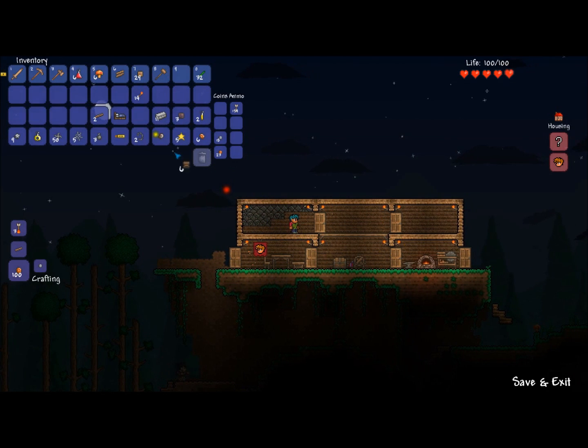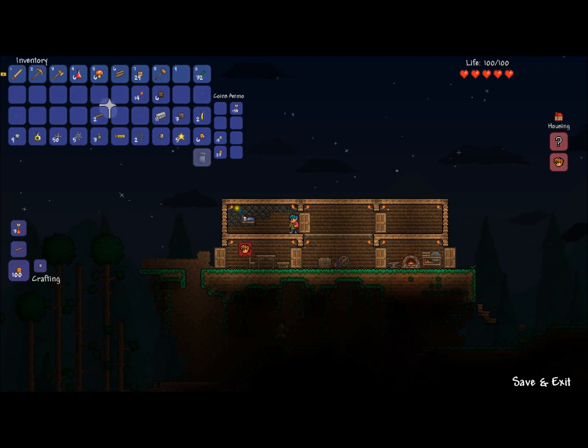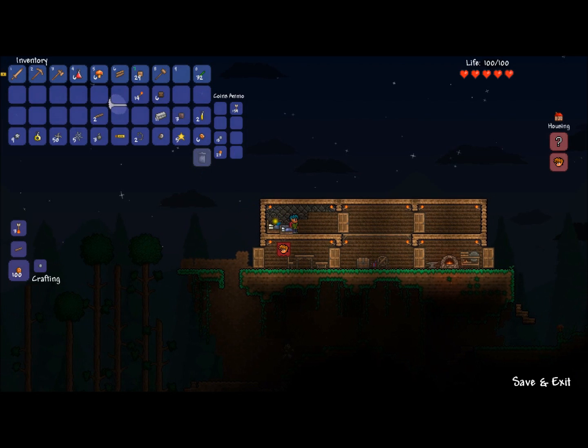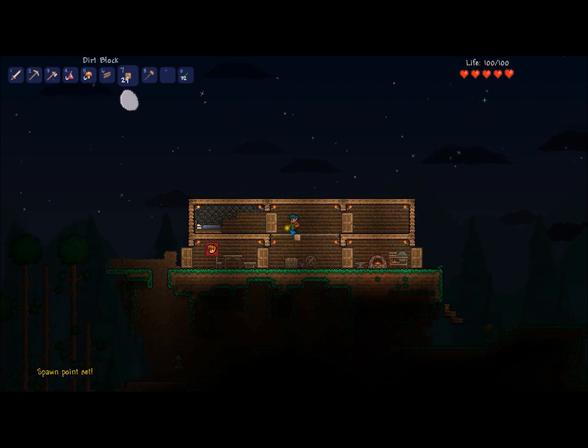Enough of it. There. Okay, then whichever way you're facing, the bed's going to face. So I'll face away from a wall, and then plant my bed. Then you just gotta right click on it, and you'll have this little yellow line here saying spawn point set, which means that is where if you die, you will respawn. Okay.